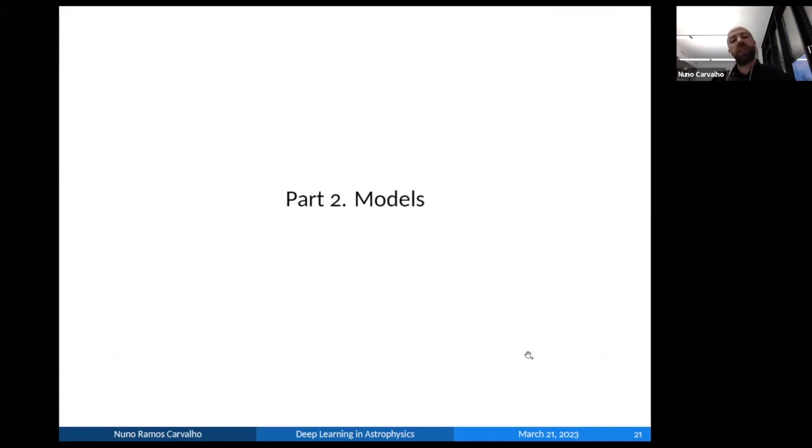So this was the data part. So now we have this data set with all the information, the data that we want, very well organized. So we started to create models to use this data.